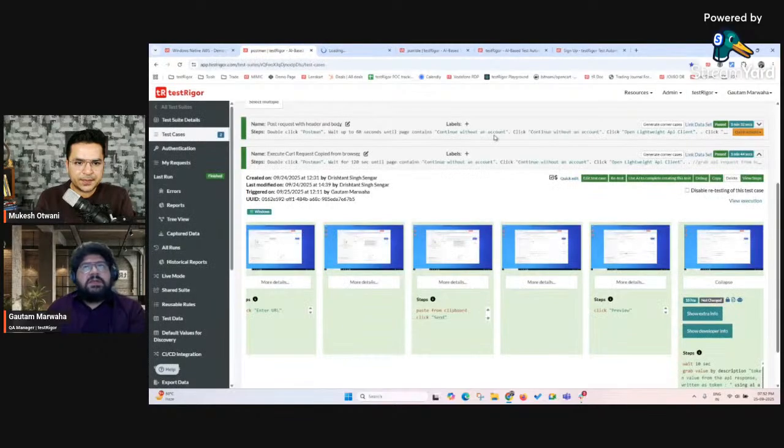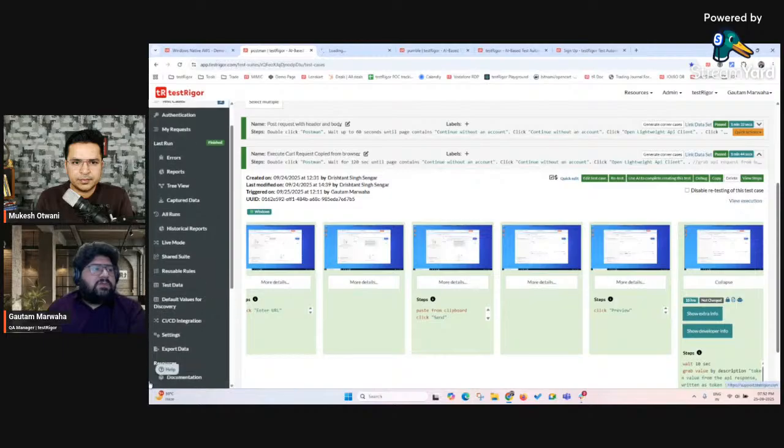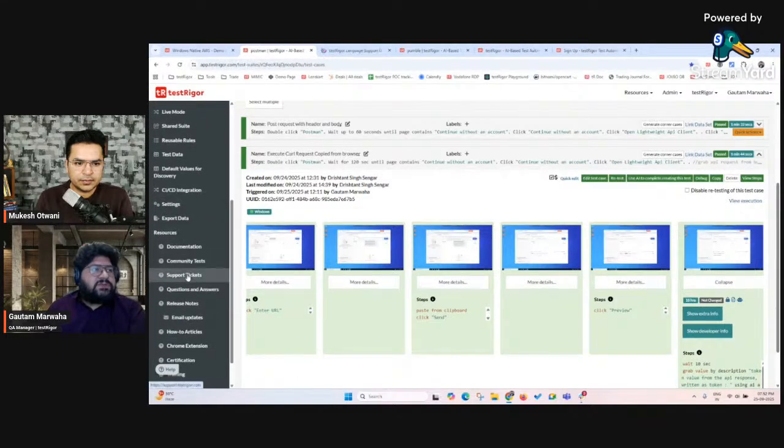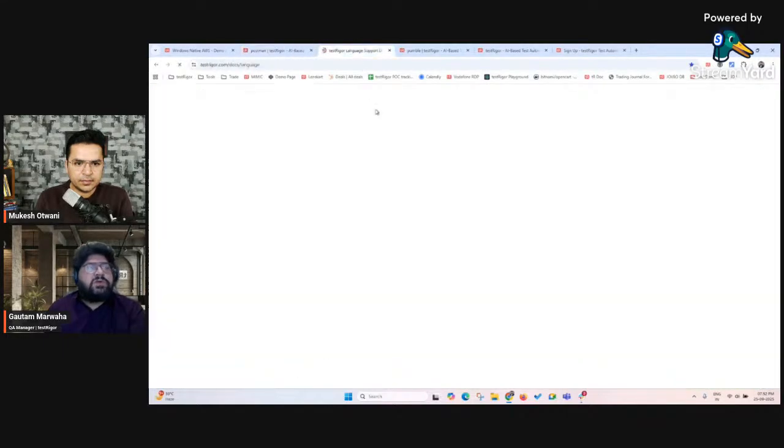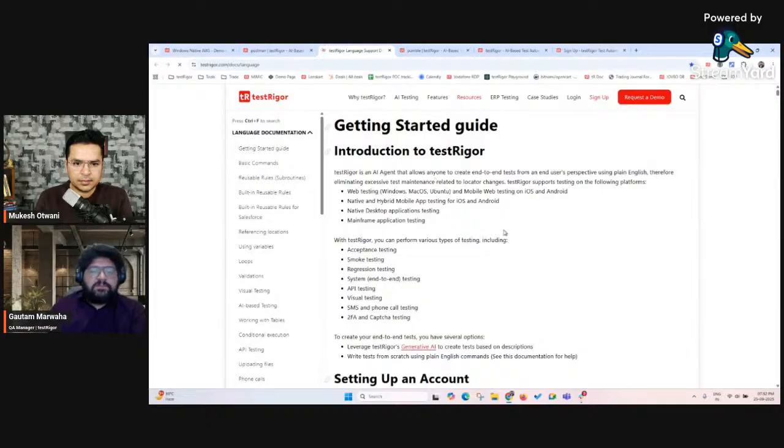Basically, guys, when you log in, you see these resources here, and we have resources on this navigation panel as well. You will see documentation over here. Once we click, this is the documentation. The best part of TestRigor is that the same commands work for all types of app testing. No matter whether you're clicking on an element in a web application, RDP, Windows application, or mobile browser, it is the same. Just say click and the element. It will work the same way in all the applications.